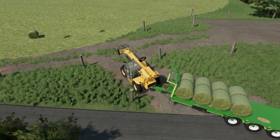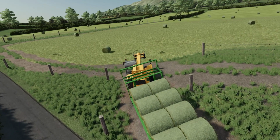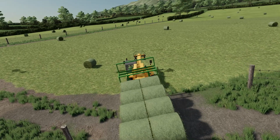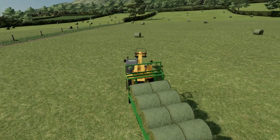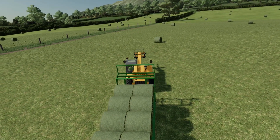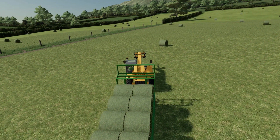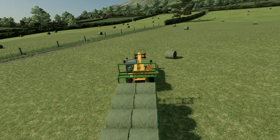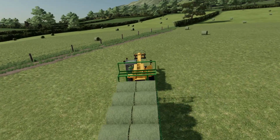Hopefully we should get in. Again, we'll turn the trailer around just because I don't want to get stuck in the field. I think this field's going to fill this trailer, so I won't go down, because I think what I might do for that field, the one next door, is, because I'm going to have to come into this field whatever, I might just spin it round and park it across the opening and just keep loading that way, I think. Save me going into that field.